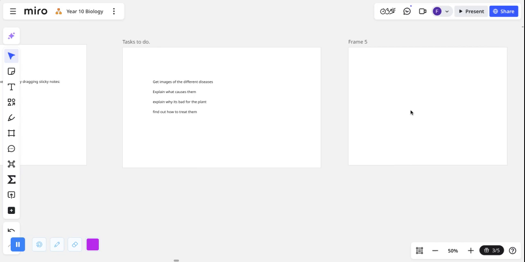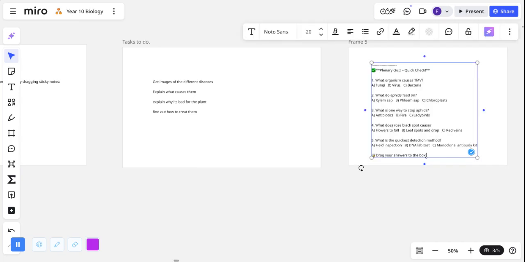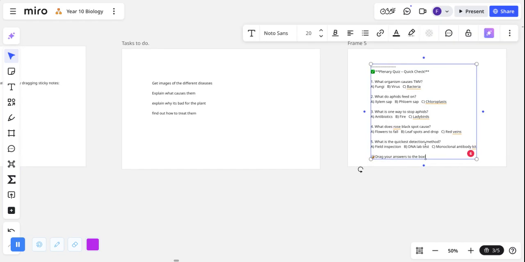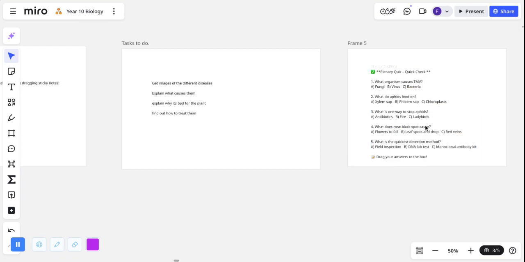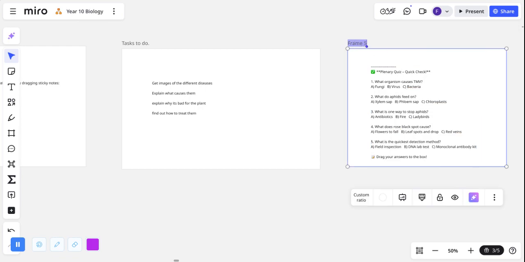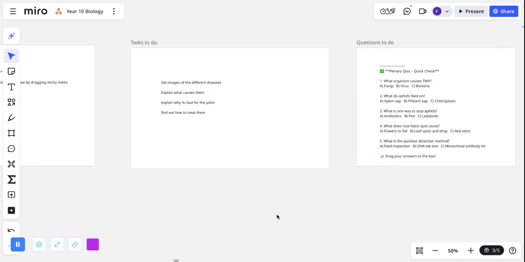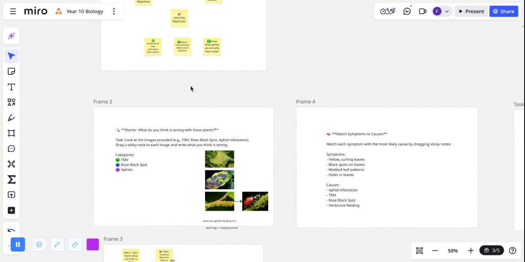Oh, that's not here. I want it in here. There you go. This was supposed to be drag and drop, but it's not worked. So questions to do. So that's your task.